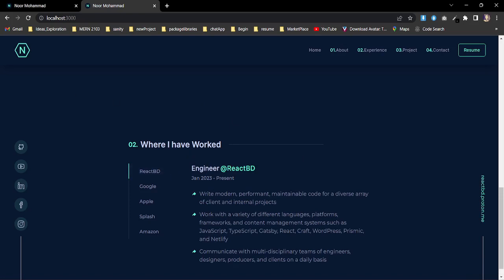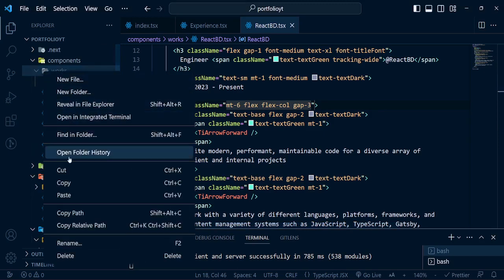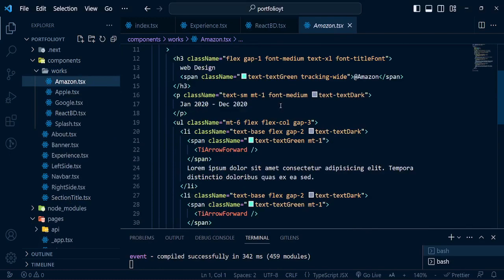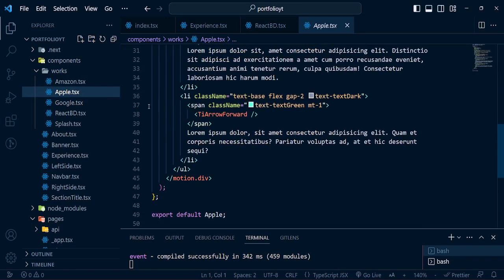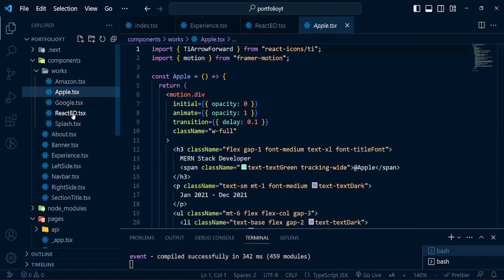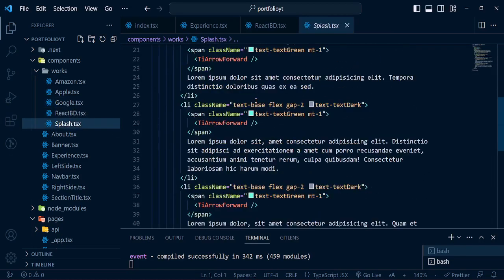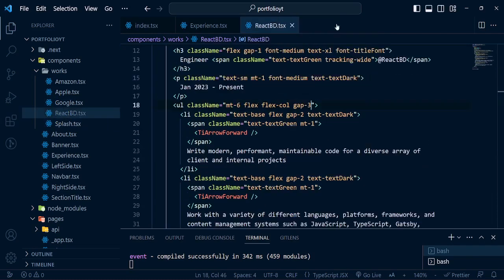Now, instead of creating all, I'm gonna grab my previous work list from that, and here I'm gonna paste it. So now here you see I have an Amazon, which has the same setup, also Apple, the same setup of things. Either you can actually create a component, I already showed how you can create that component. So you can create a component, or you can create it a separate way. That doesn't matter. So now I have those 6 portions of work, like experience work details.